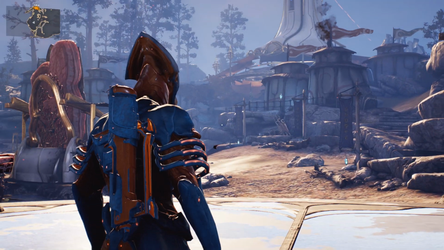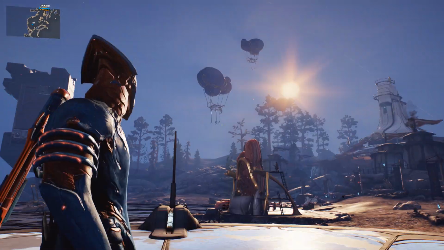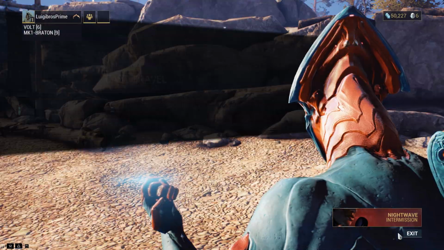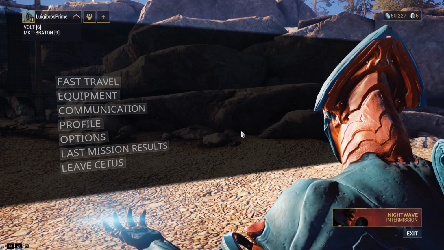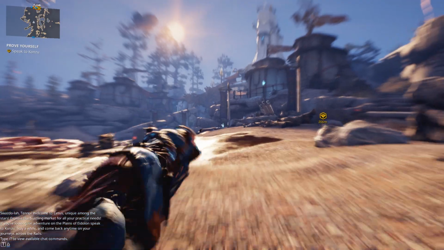And there you go, so that you don't go through that every time. Don't worry about that. Just the first time you come down, you get that, and then you're on Cetus and you've unlocked it. Now, there's an objective when you first get down here. As you can see, it's on your map there. You will have to go there.